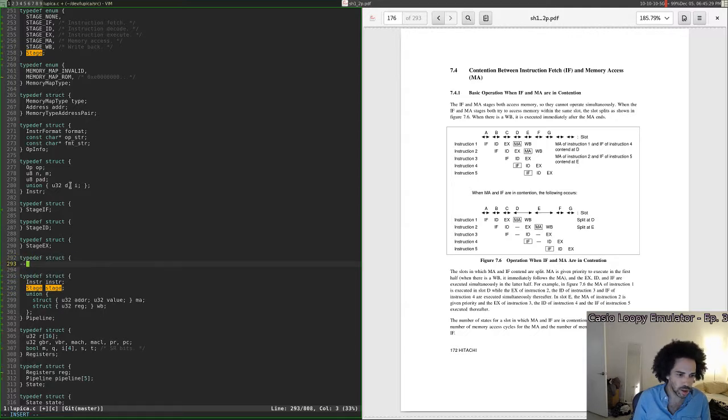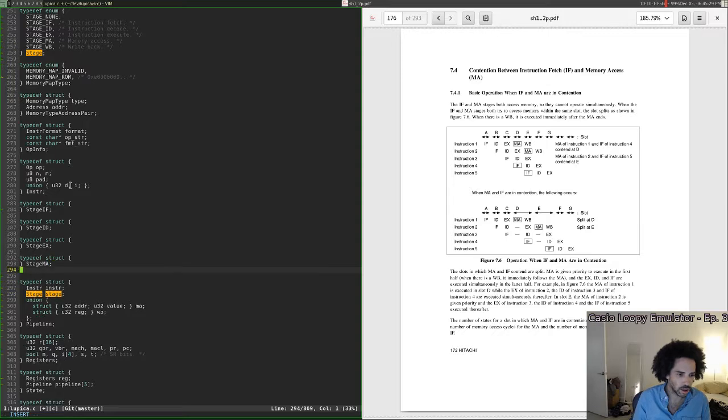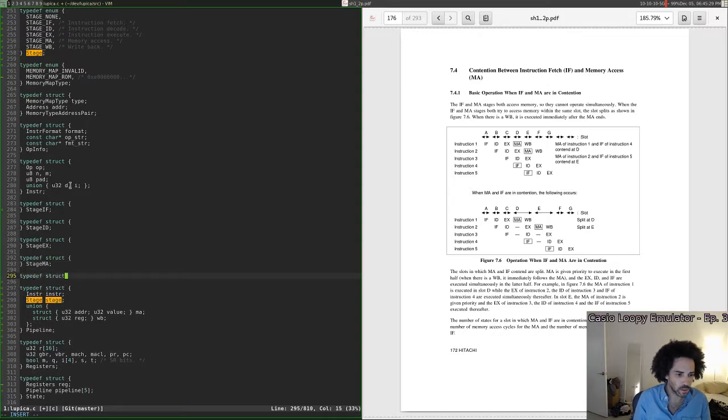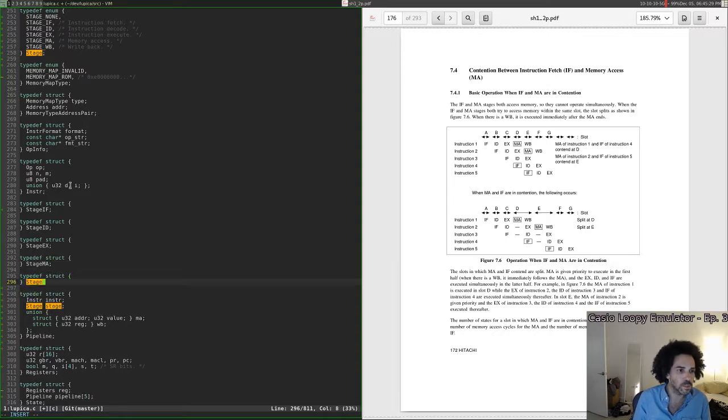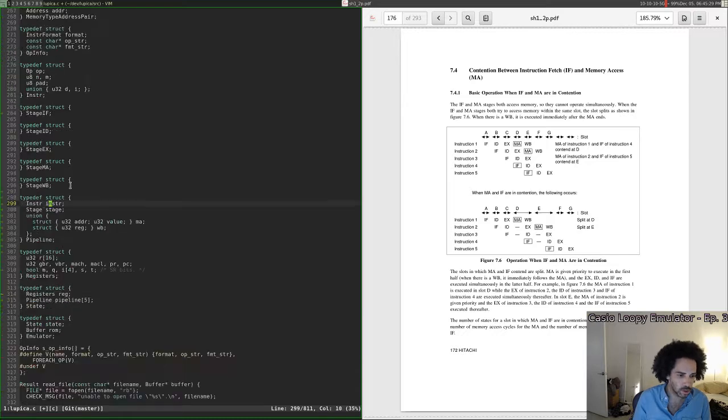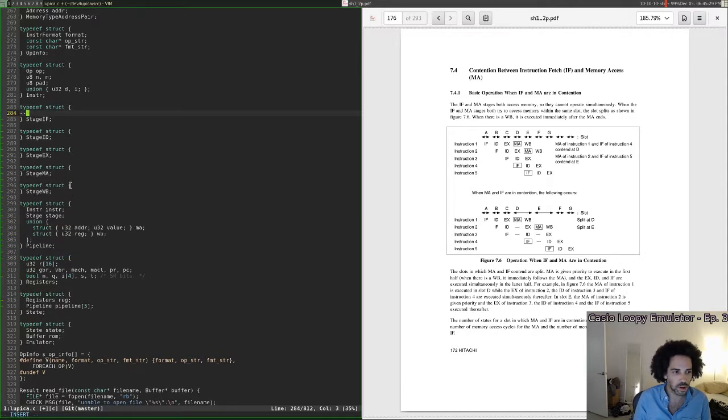Also, if anybody here has written an emulator where they've done pipelining, I would be curious about your thoughts, because I'm just going based on what makes sense to me, but I have no idea if this is actually the right way to do it.